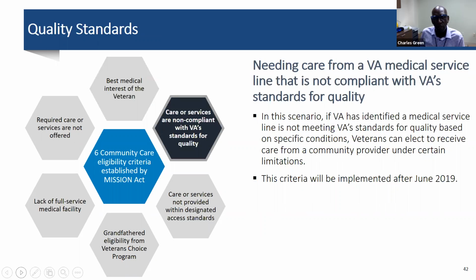Quality standards. So this next one is meeting care for a VA medical service line that is not in compliance with the VA standards for quality. So say, for example, hypothetically, the VA is not meeting a medical standard requirement. Say you heard in the news that the VA is injecting different types of dyes in the veterans' eyes, and veterans are becoming blind, and we're doing a disservice to the veteran.